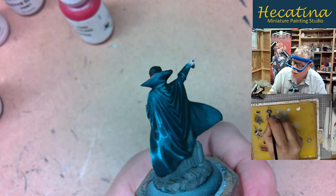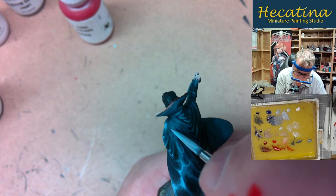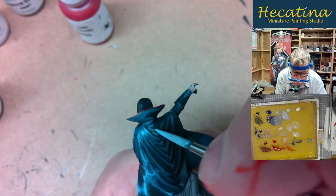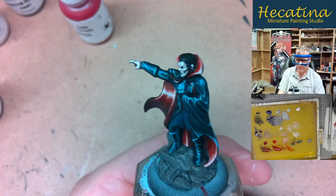Starting to dry out really fast here today. A bit more water. Right up over the shoulder to the back of his neck. Okay, there we go. And you know what comes next?